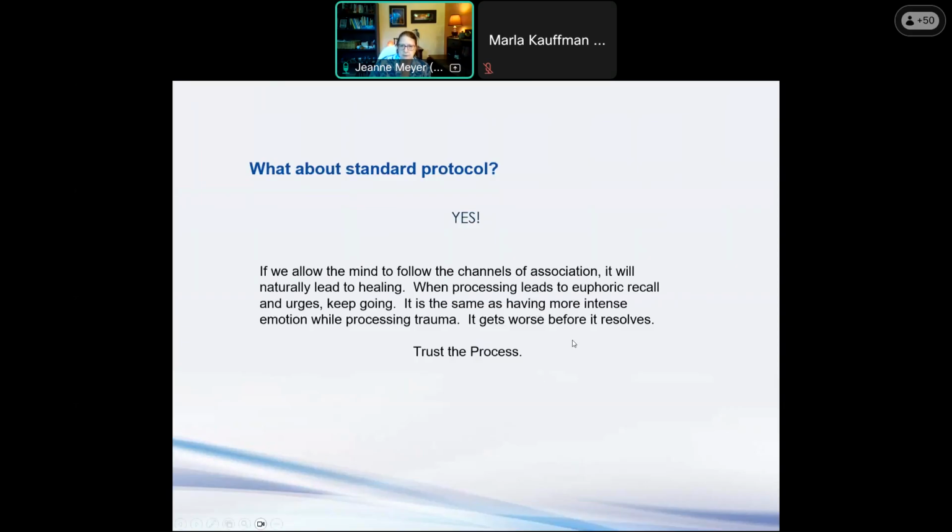Okay, so when we're in reprocessing in phase 4, euphoric recall and urges will come up and they will get stronger and stronger and stronger. And if you're anything like me, it terrifies me, because we have always wanted to just avoid those intense feelings. We're absolutely sure, and we've seen, that when the triggers in the euphoric recall and urges get so intense, people use, and then that destabilizes everything going forward. But just like with any kind of process in reprocessing, the urges and the euphoric recall will get more and more intense right before it resolves. So it's the same process. It's our window of tolerance that we have to deal with.